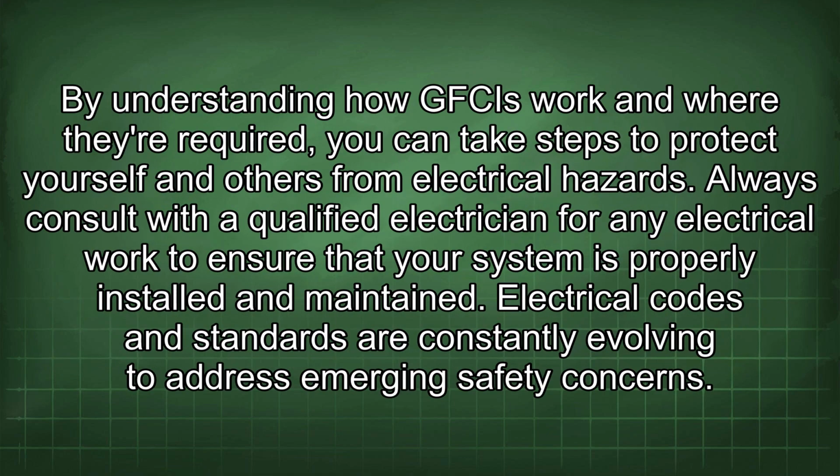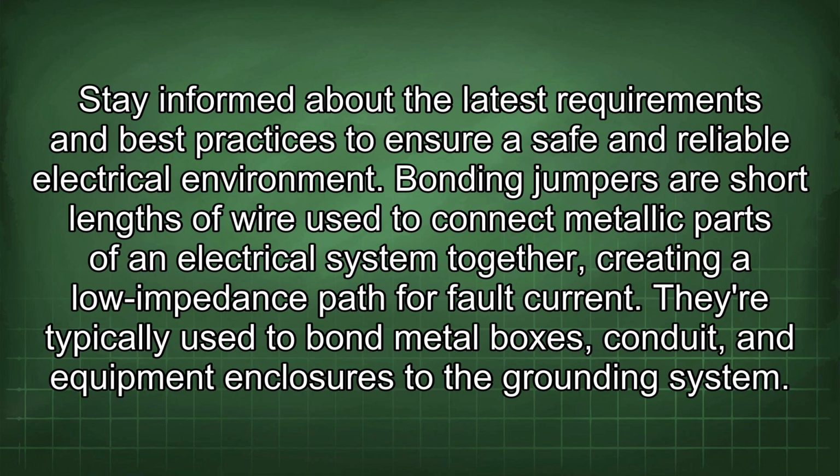By understanding how GFCIs work and where they're required, you can take steps to protect yourself and others from electrical hazards. Always consult with a qualified electrician for any electrical work to ensure that your system is properly installed and maintained. Electrical codes and standards are constantly evolving to address emerging safety concerns. Stay informed about the latest requirements and best practices to ensure a safe and reliable electrical environment.